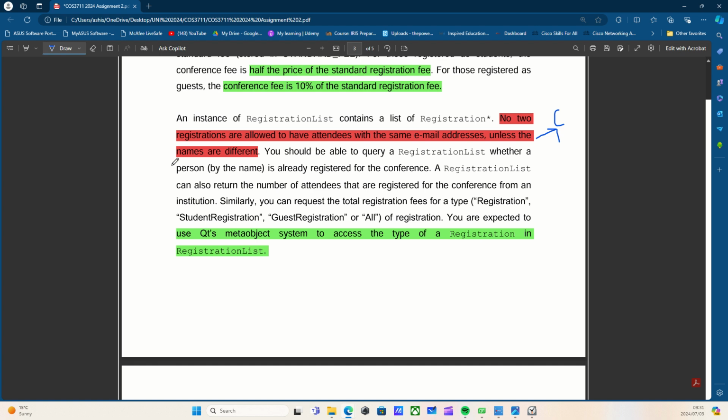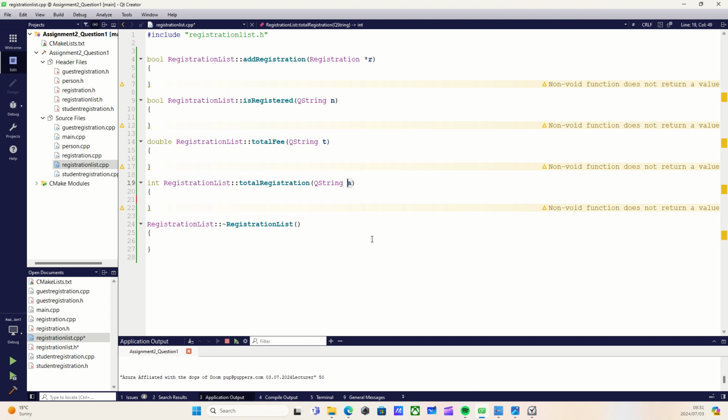So that variable that's passed to the function is used to see if that person exists. Cool. A registration list can also return the number of attendees registered from an institution. From an institution. I see. Okay. A little weird wording there, but it's not as bad as LeetCode's wording.